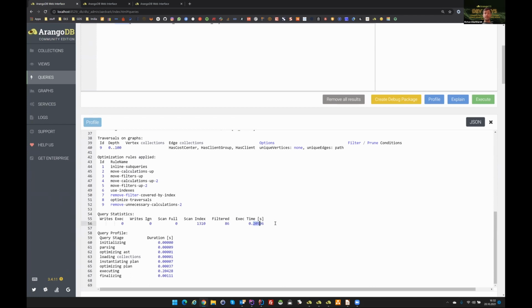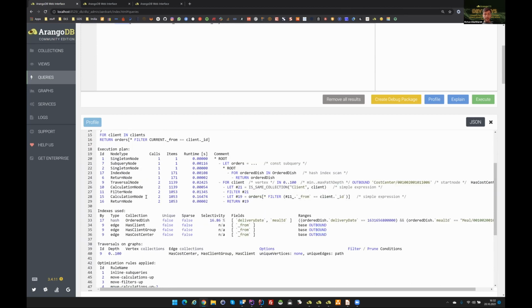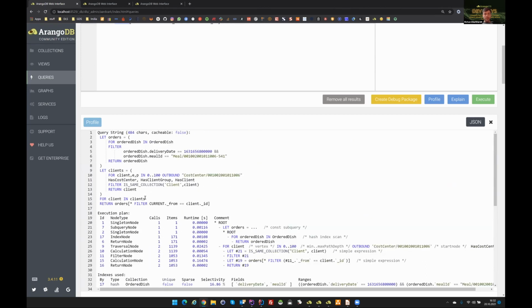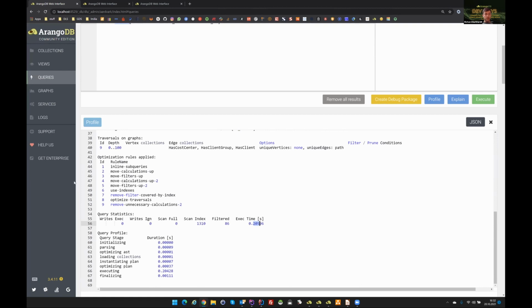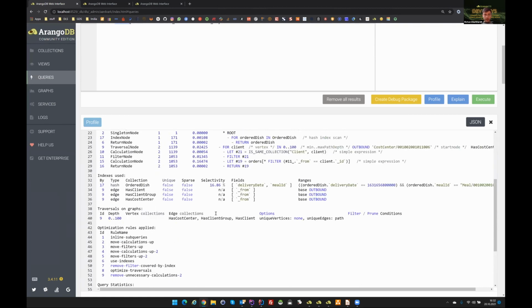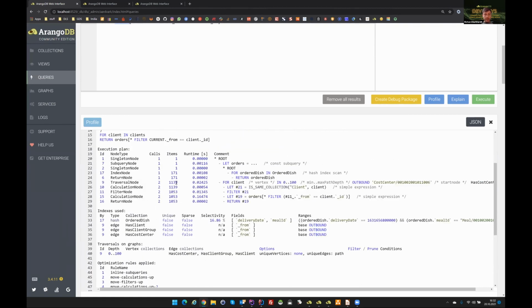So we went from 7 seconds to 200 milliseconds. And it looks very good. So it could be enough, but I think we can do more. What I usually do is start checking the calls. Can I somehow reduce the calls? It's kind of impossible because we have only one call, 2 calls. After that, I would always check the item counts, because reducing the item counts is usually the main goal.